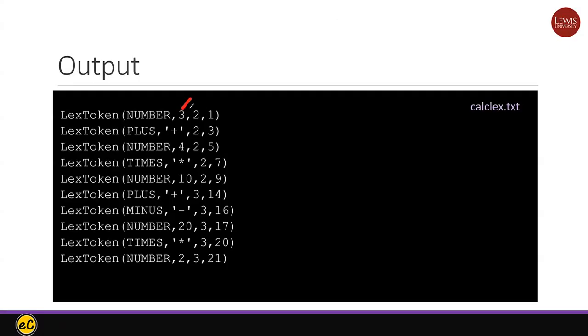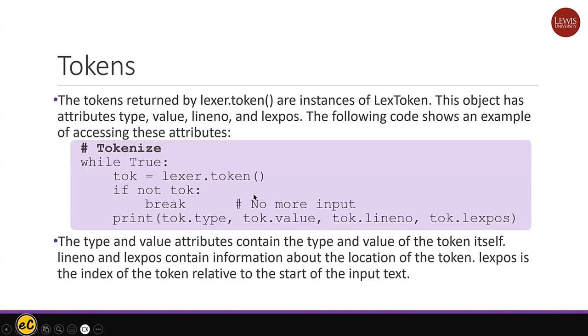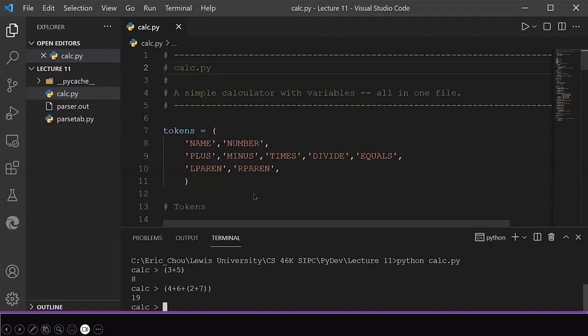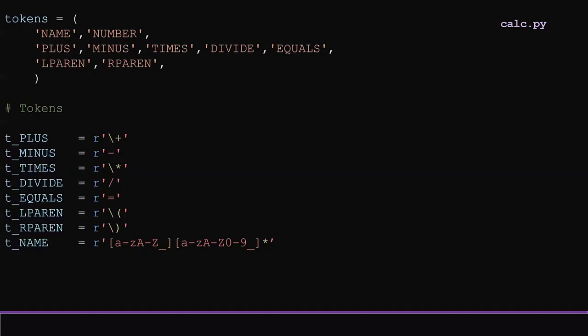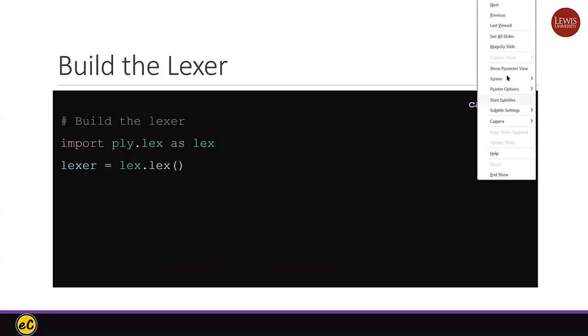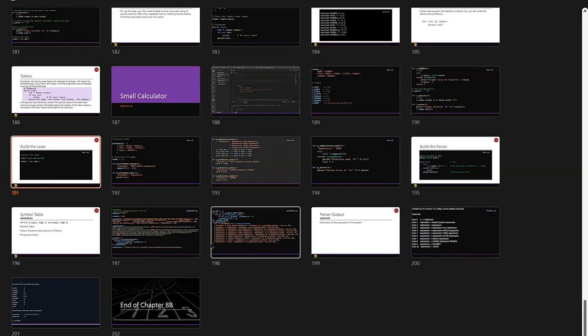This one is the number. This one is the number value that you get. This one is the starting symbol: line 2, character 1, line 2, character 3, line 2, character 5. Okay, it's the line and character locations. So that finished the whole tokenization.